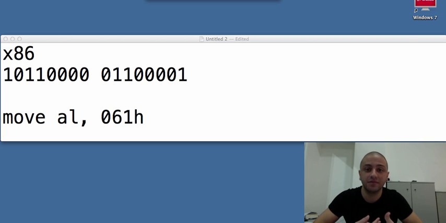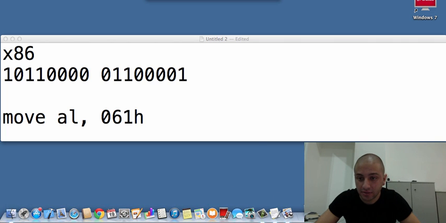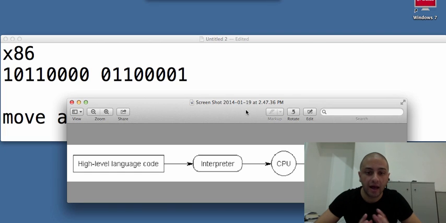However, they tend to be less efficient when running programs, because the compiling needs to be done every time the program is run. Furthermore, the interpreter is needed every time the program is run. So here is a simplified representation of the interpretation process. High-level language code goes through an interpreter, which works with the CPU to give a program result.